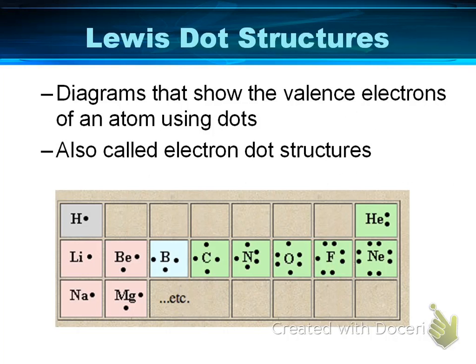We'll talk about why carbon has 4 and not 2, but we'll talk about that later. Notice as you go around, the first time you have to pair up is with nitrogen, 5. Now, once you pair up, what if I told you that nitrogen almost always makes 3 bonds? Does this start to make sense to you? 3 free electrons. And think about it. We're going to use dating as an example, but it's a perfect example.